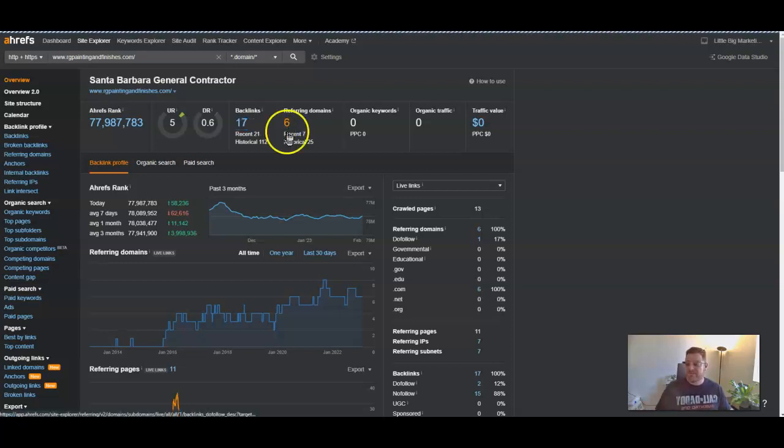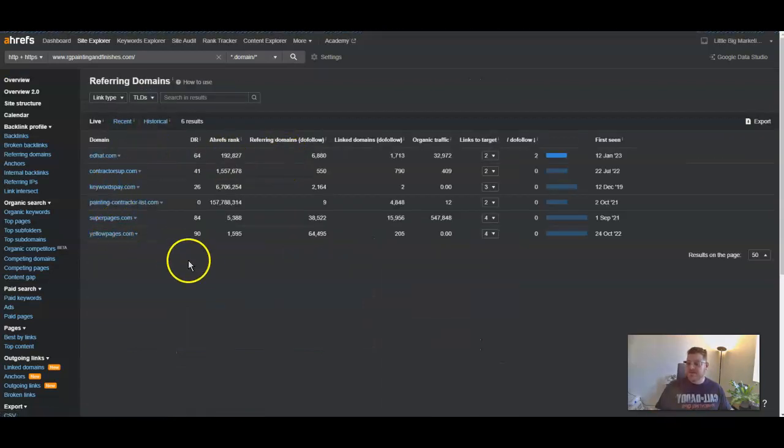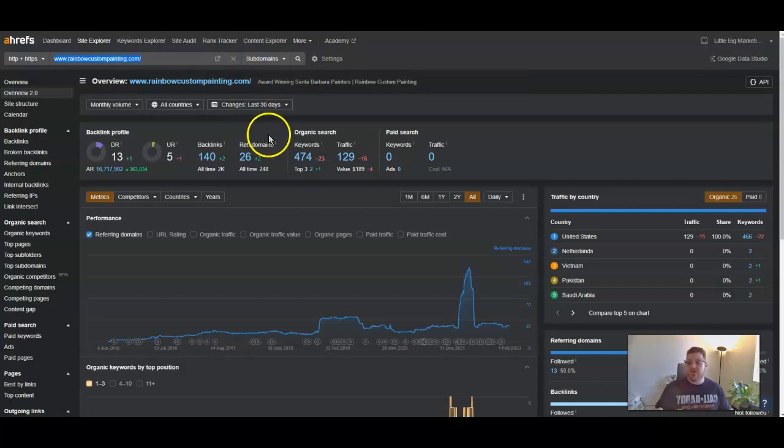And we can actually go in and have a look at these. Okay, so now we've racked up 2 things. We know that we need content, we know that we need backlinks, but how do we know what backlinks we need to get and where from? Well, we come along and we look at your competitors.